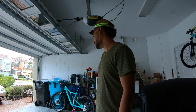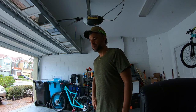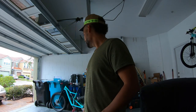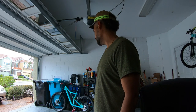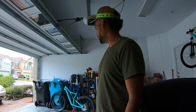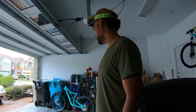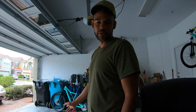If I really took another probably 30 minutes, I could get them all out, but I'm at a point now where it's so hot and humid and it's raining and muggy, I just forget it. It doesn't look that bad to me personally. From a distance, you can't even tell it's on. You really have to look up close to see the actual outline of the film, but I can tell it's definitely going to protect from scratches, drops, crashes, rocks, scrapes, all that good stuff.